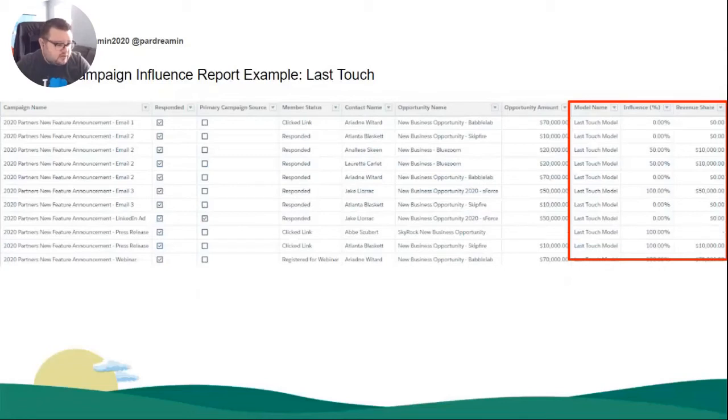Yes, Becca. Primary campaign source is more subjective. Campaign influence removes that subjectivity, so you're exactly right, it becomes more programmatic. It's less subjective because with primary campaign source you can change it. It's a lookup, you can set it. There is a degree of automation with a campaign member with a primary campaign source, but you can also just change it. You can say, nope, I don't like it, I'm going to change it. And if your model of choice is primary campaign source, then that has potentially wide implications beyond just you changing that. It could change a lot of influence modeling and a lot of the setup there.